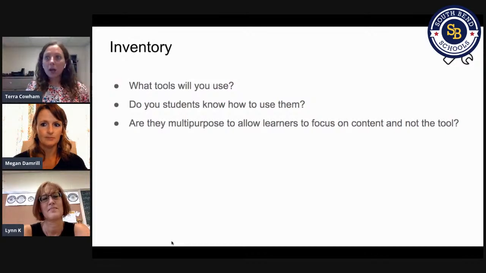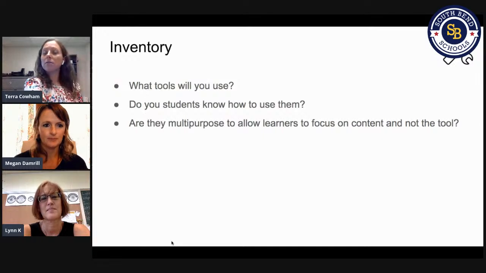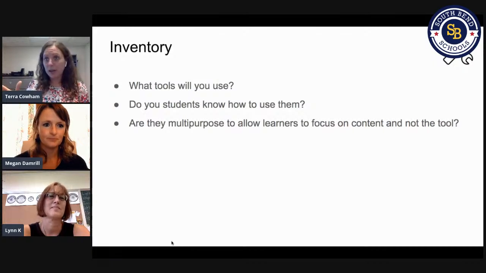Take stock. Let's talk about Quizlet. I love Quizlet, but Quizlet wasn't working for me anymore. The way that I taught changed, so I set it aside because I found Quizizz, which was a more multi-purpose tool for me, and I could do many more things with it.